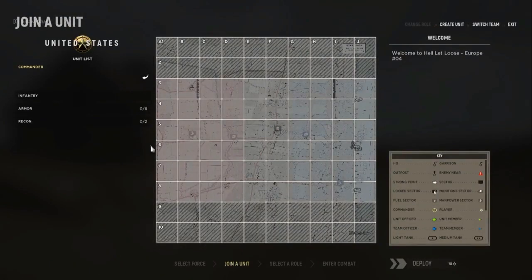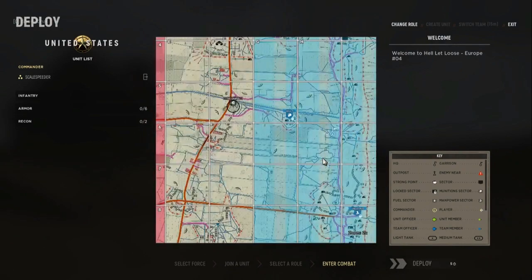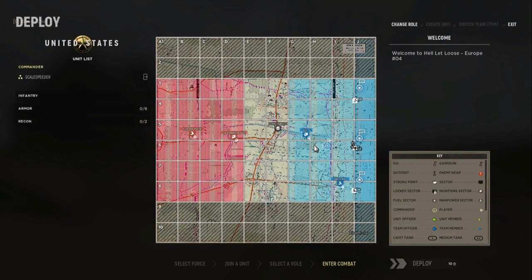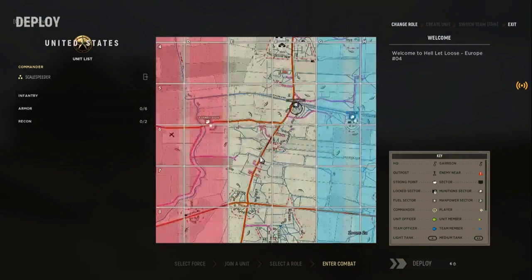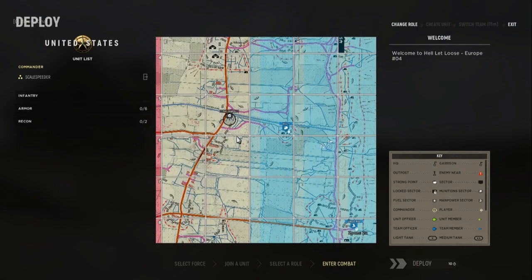Okay, so we'll spawn in as United States, and as you can see, I can only spawn as a commander. So I join as the commander, and you can see now the map's opened up. Straight away we can have a look at the map, and we're starting on the right. There's our normal spawns. There's a garrison spawn, and it would be up to us to put down more garrison spawns or OP observation spawns. This is the enemy area where they're coming from, and you can see the strong points that we would have to capture.